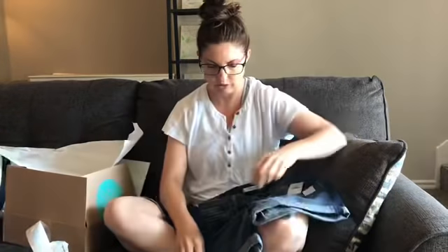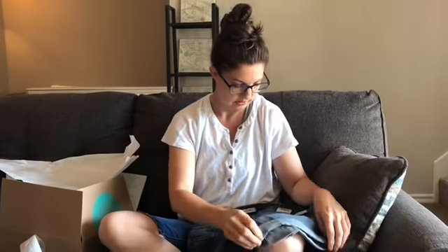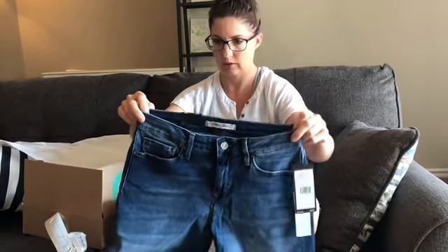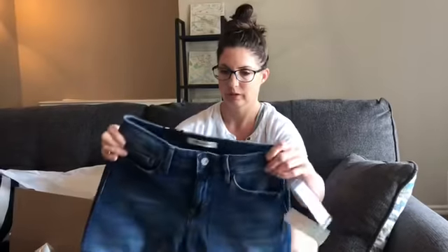Why do they keep sending shorts that aren't long enough? I'm very specific when I ask for shorts. This is what happened in the very beginning when I first started with Stitch Fix — I desperately wanted shorts and they kept sending the shortest shorts. I kept asking for Bermudas, and I'm here again asking for Bermuda shorts and getting short shorts that you can't even roll down because they're stitched. I'm assuming Mavi are not cheap, so why would you need to take the stitching out to fix them so you can wear them?